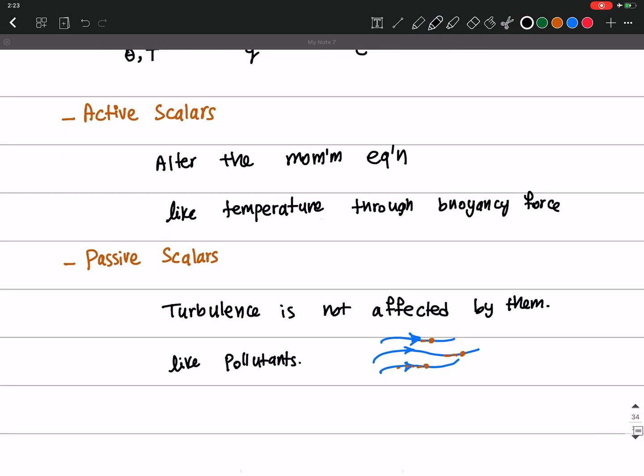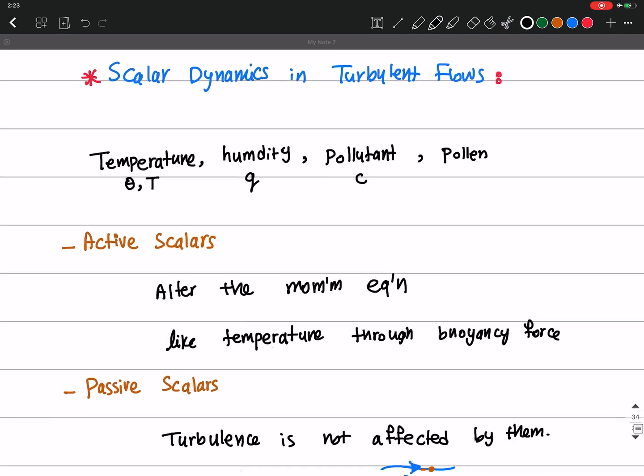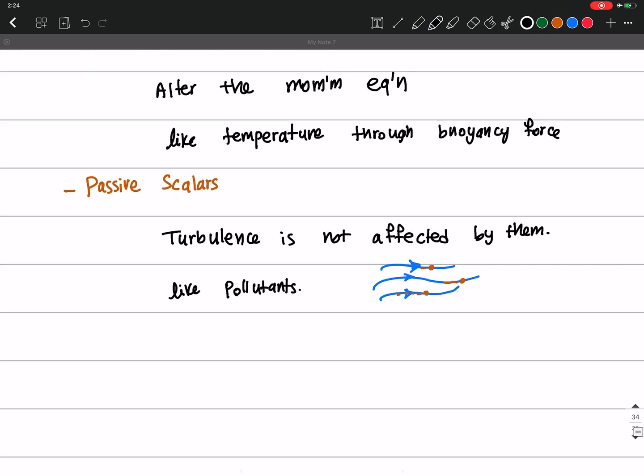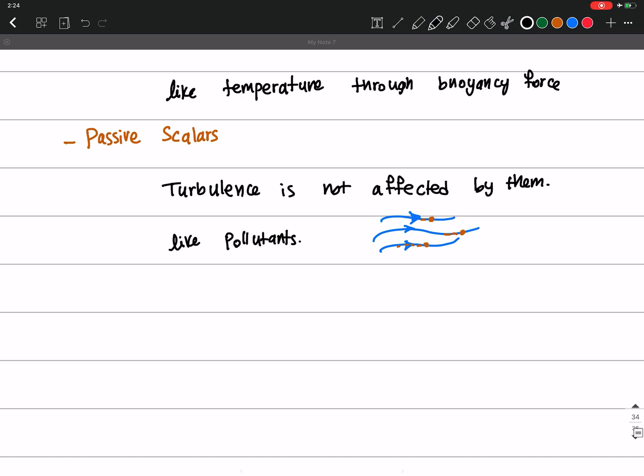Okay, so in this lecture, I want to focus on only one active scalar and write the conservation equation for that, and also the turbulence variance equations of that scalar, and that is heat and temperature. So let's get started on that. First, before doing the Reynolds decomposition and writing the heat variances, I want to talk about conservation of heat.